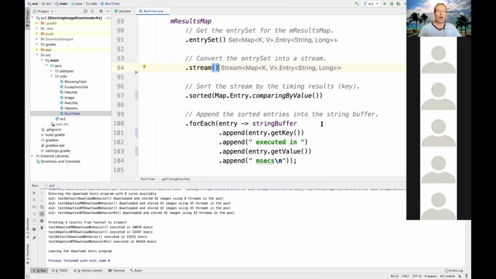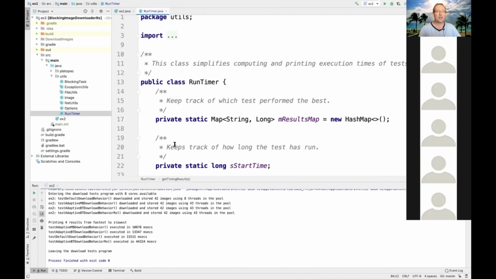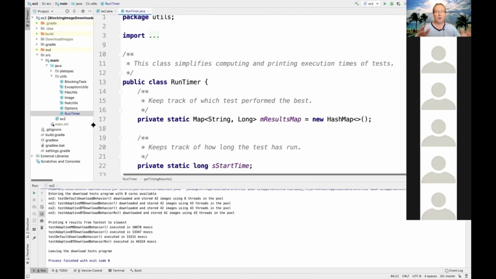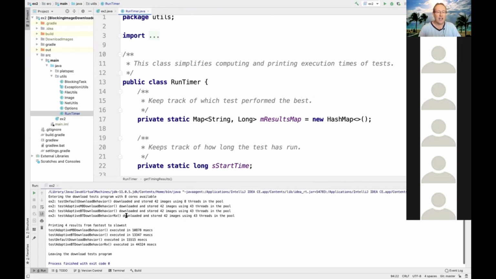So this is the project. I've opened it up in IntelliJ, which is my preferred Java IDE. Depending on what we talk about, I also may talk a bit about some of the Android Studio projects as well, and we'll get a chance to play around with those. This is the program we're going to look at today. I ran the program earlier, it takes a little while to run, and I put the output down here. We'll come back and look at this in more detail as we start looking through the various examples.